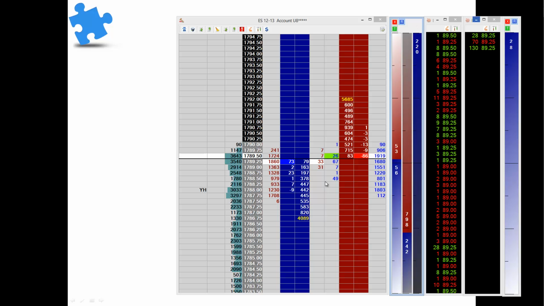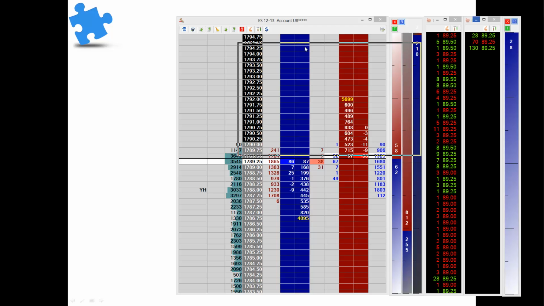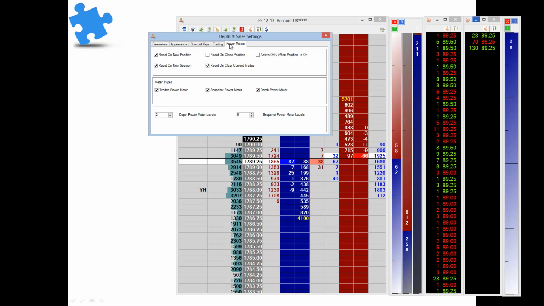And that's what I say, that some tools will just suit some people better for no other reason. It's just their personality. Now the other strength meters we have there, the strength meter in the middle is actually showing bids and offers. It's not showing all bids and offers. Okay, I've got this set to just show the first 2 levels of depth. We could use the first 3 levels of depth. And on the red side, it shows me the total of the first 3 levels. On the blue side, the total of the first 3 levels here.